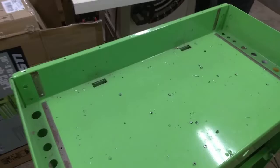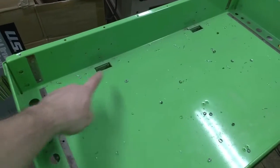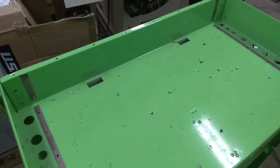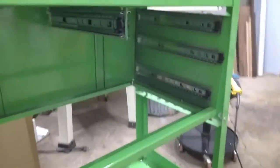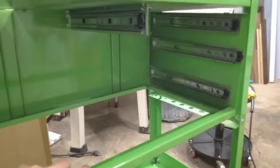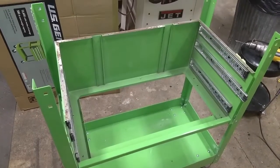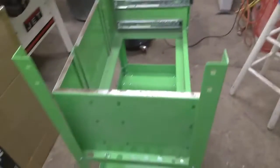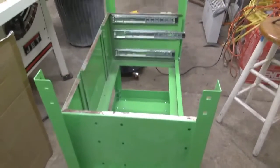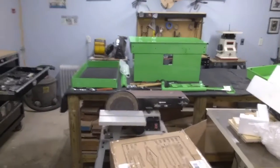There are four more rivets that we are taking out of the top of this cart — you'll see one here and over there on the sides for the locking mechanism. That will allow this whole basket to completely separate. As you can see, it's hanging here, and we are going to take this whole basket off of this top piece of the cart. Here it is without the top basket — I have left just the interior part of the drawers. This is the piece that we are going to take over and put with the other tool cart.